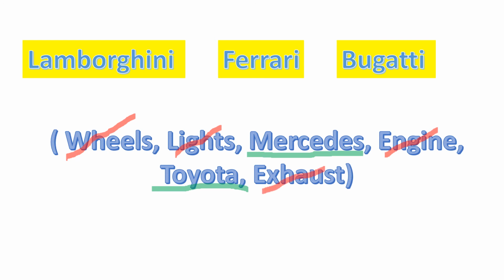So our answers were Mercedes and Toyota. Well done. And this is verbal reasoning type 10. It's nice and easy. Have a little practice. You can make some of these questions up yourself and have a go and just get better at it. Get confident at it. Good luck.